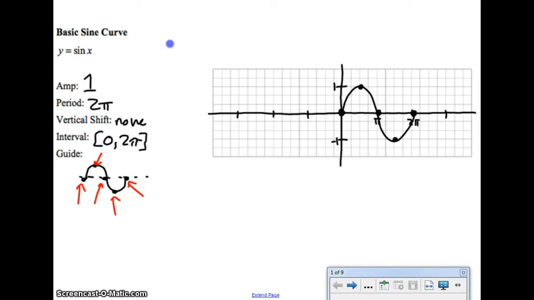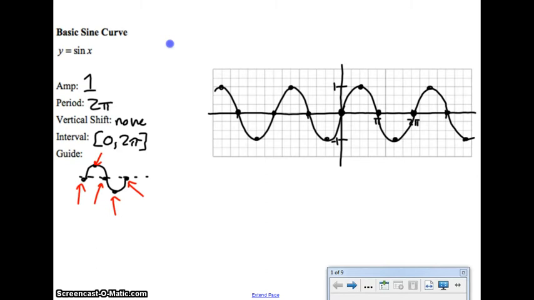Okay. So once you get one cycle, that same pattern is just going to repeat, and you're going to do that for the entire length of your graph, or your grid, however long your grid paper is. All right, so then I will continue to draw the curve here. So really, all you have to do is get those 5 points.